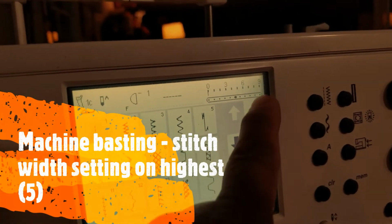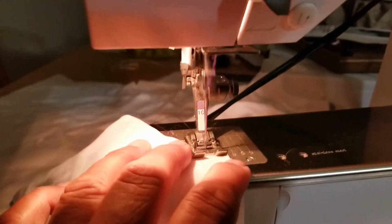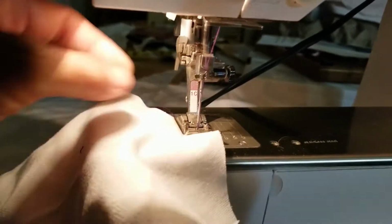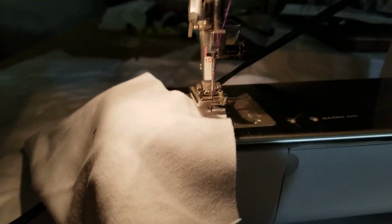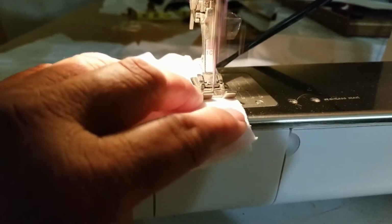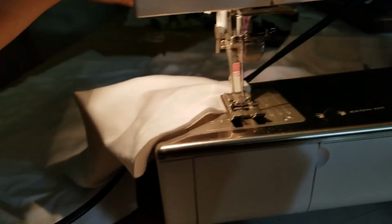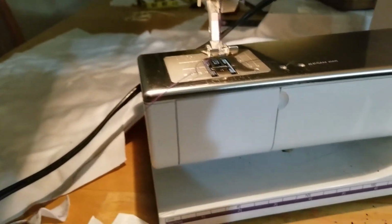Basting, I set the stitch to the highest width, which is 5. And here we go. Hopefully it's not gonna give me any trouble, because usually for this sort of fabric, you might have a Teflon foot, but I don't know if I have one. Okay. I'm not gonna backstitch it because we want it to be able to come out when we try to actually make a pattern out of it.